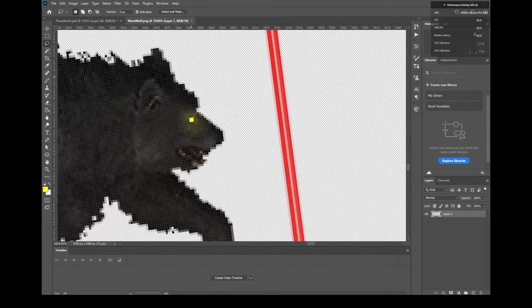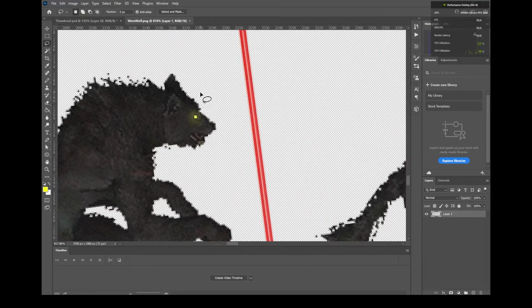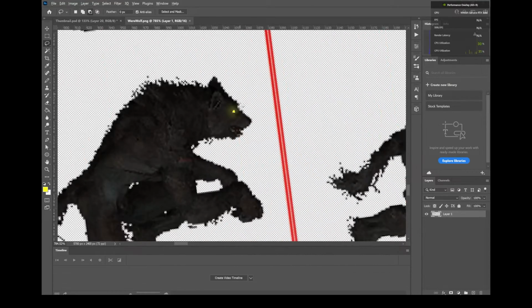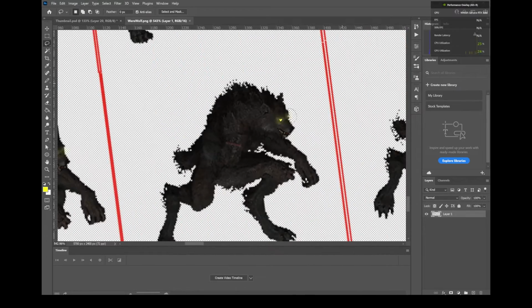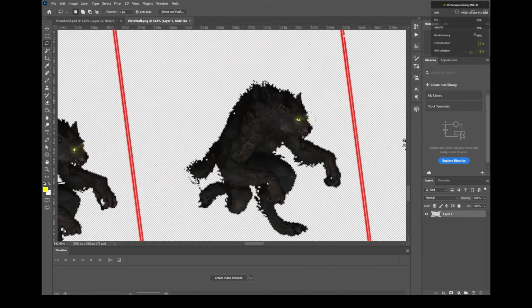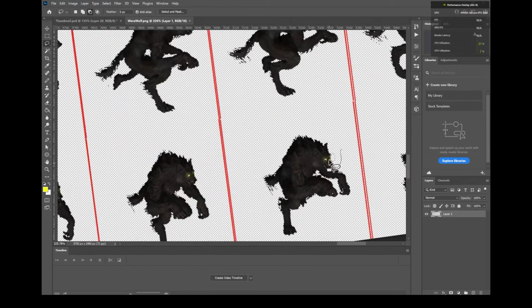So I'm gonna have to go through all these sprites and I'll use the lasso tool to deselect any part of the bloom around the eyes. I just wanna select the eyes themselves. Now I could have skipped this step if I had turned off or turned down the emission settings in Blender before I rendered out these sprites, but that was before I decided to make the glow a separate layer.